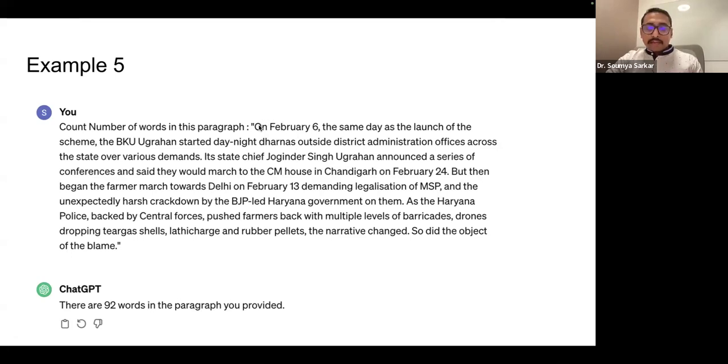It makes this mistake because in many cases it doesn't know the word boundaries, like what exactly is a word here. Let's say the word Chandigarh: it can break it up into Chandi and Gar and consider them two separate words. This kind of breaking things up and then combining them, and understanding which is a word, often creates a mess. So this is something to keep in mind while writing your prompt.